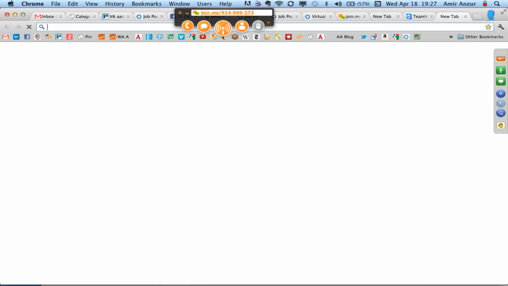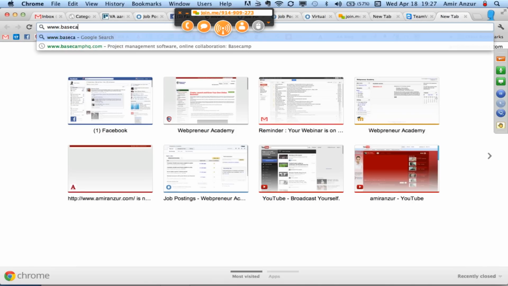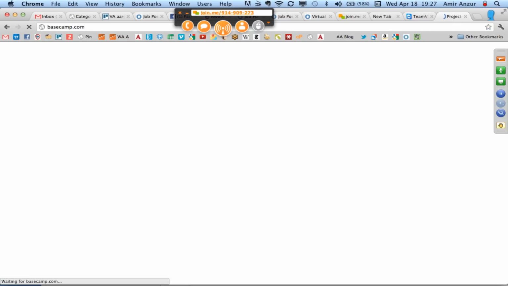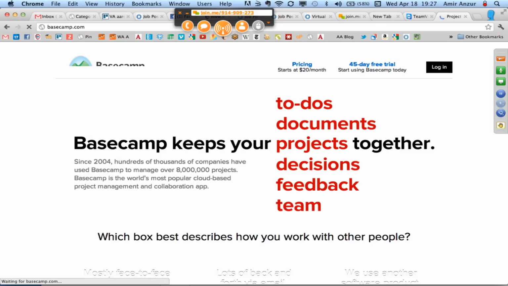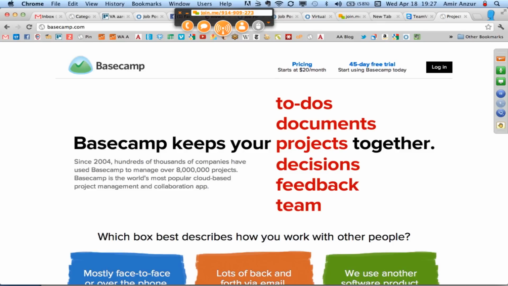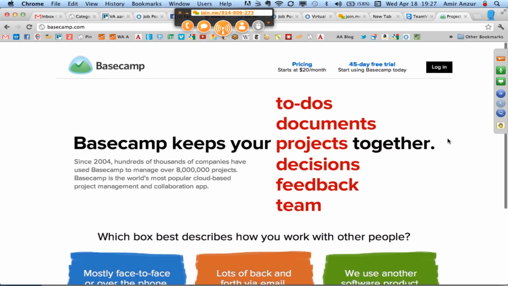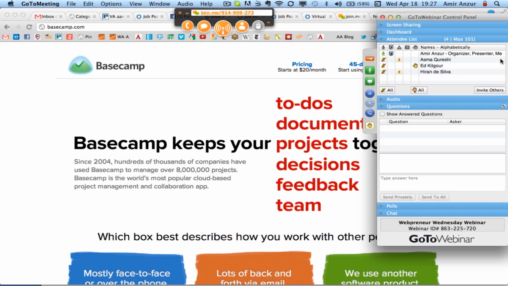Other ones that I've used in the past, like Basecamp HQ, a lot of people are fans of it, but it costs like $49 a month. The issue with it is that I found it a little too complicated to use. Others start from $20 a month. So you have to find what's right for you.